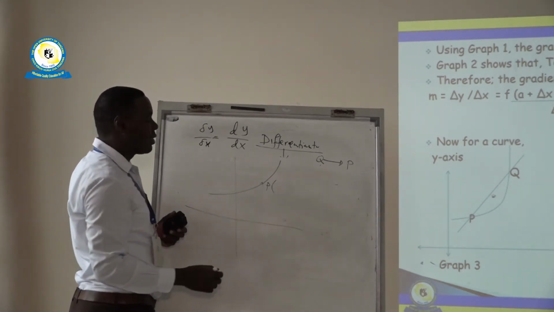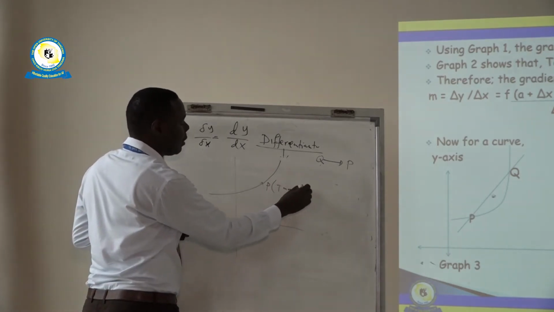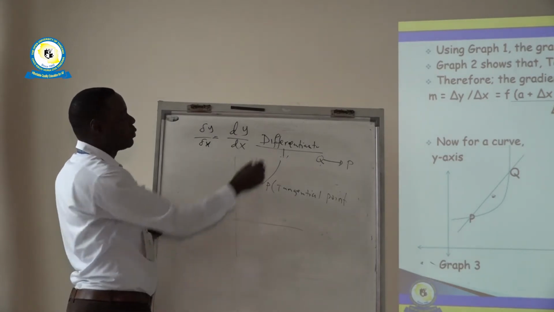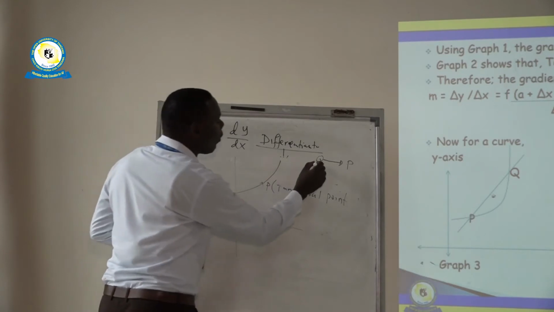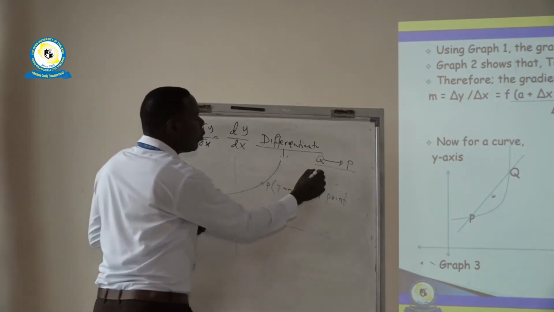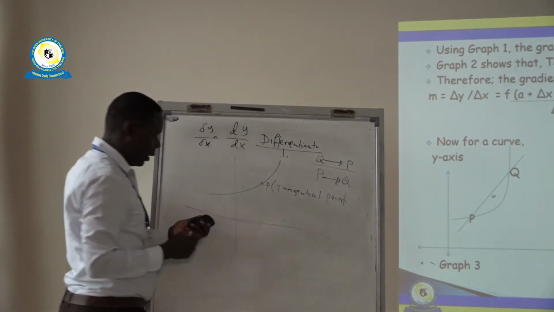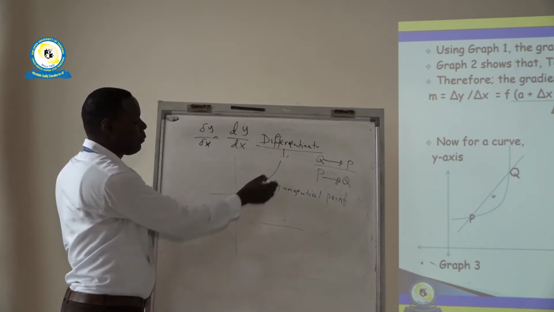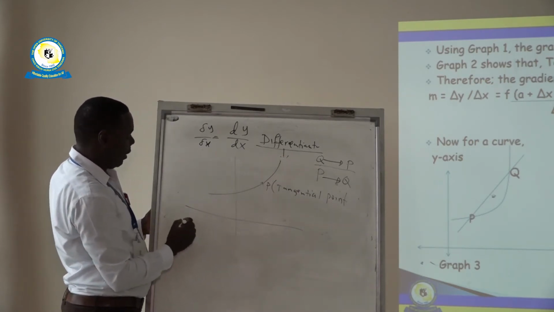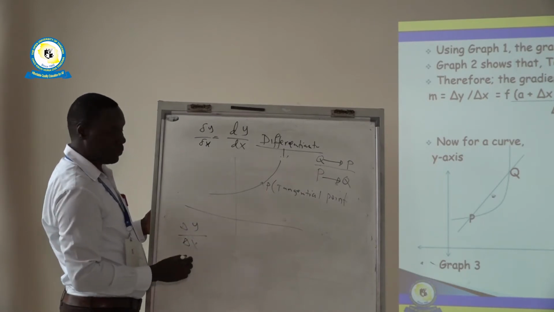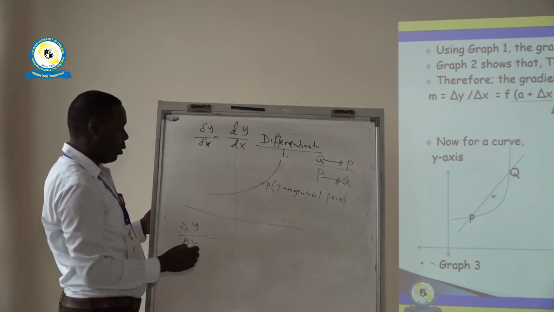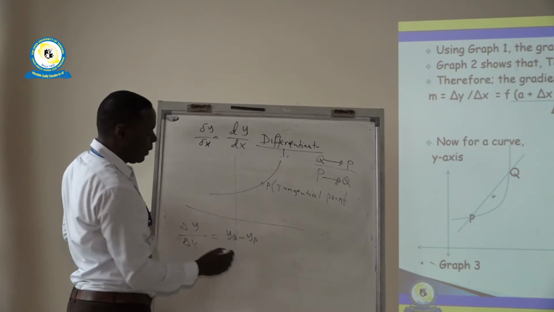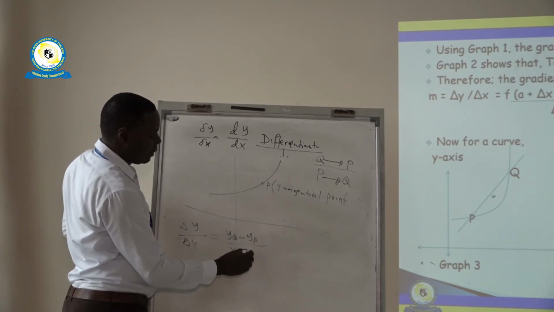This point we now change the name, we call it the tangential point, because you cannot have 2 points that can be joined to sketch this curve. Now the point Q will come close to P, or the point P being close to Q. If we have to find out the slope for this one, for the changes in y to the changes in x, when we are talking about the curve, this won't be possible, because we had the y of Q minus the y of P divided by the x of Q minus the x of P.